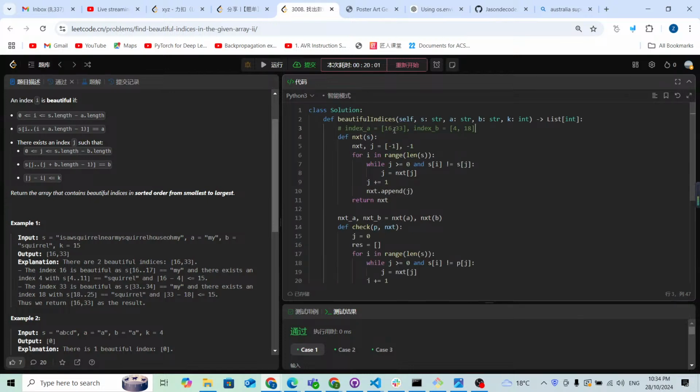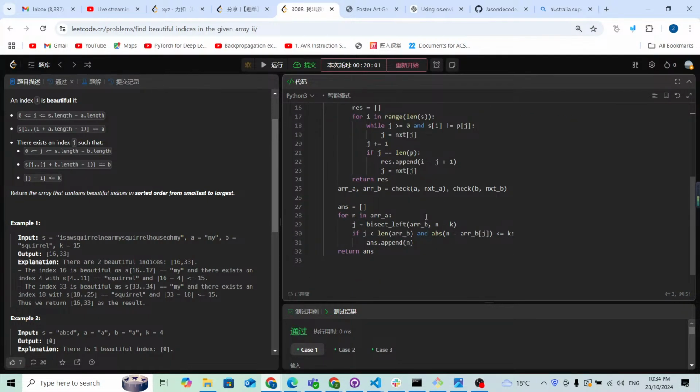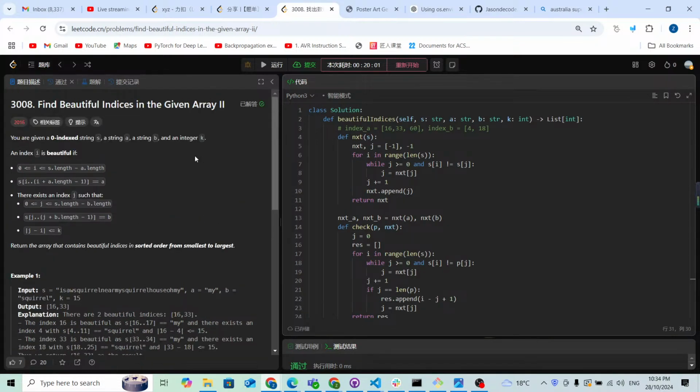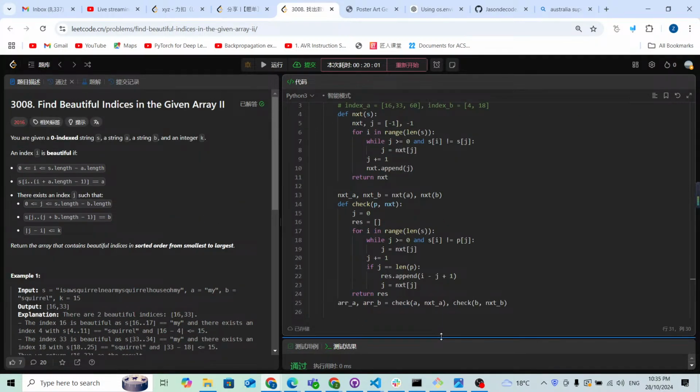Yeah. So for this 33, it still meets the conditions because I can still find 18. So what about for the next number if it is a 60? If it is a 60, definitely I cannot find anything. So what are you going to do? Because here I didn't find anything, so I didn't put it inside. Yeah. So I hope everything should work. Yeah, so this is why it works. I think I've already submitted it to prove that it really works. Yeah, I think that's all for it.